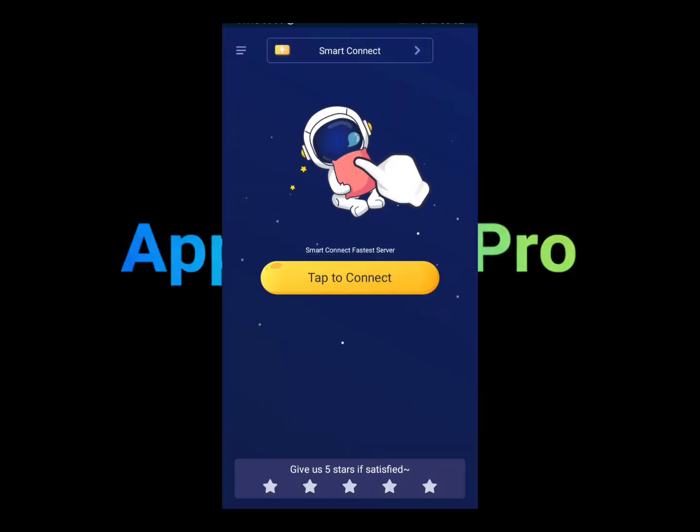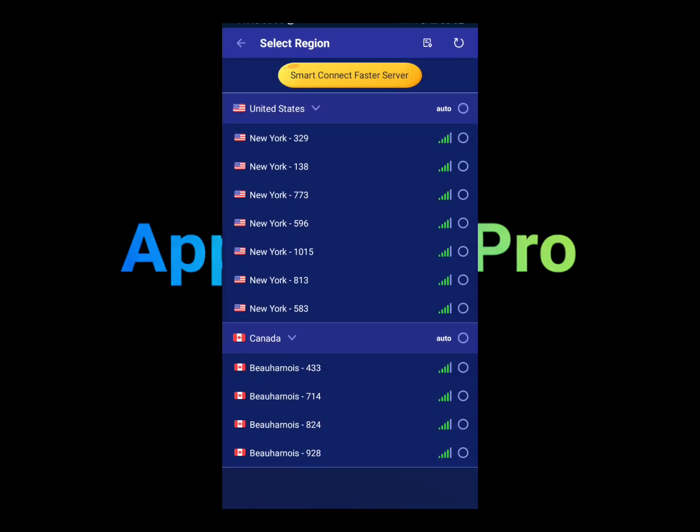Here, this is pretty much the home screen, and at the top is where I go to get connected, or the server section where it says Smart Connect. Let's tap on that option there, and you will see all the servers available. They only have United States and Canada servers, so not much. You can tap on the circle icon at the top right hand corner here to refresh the server list.